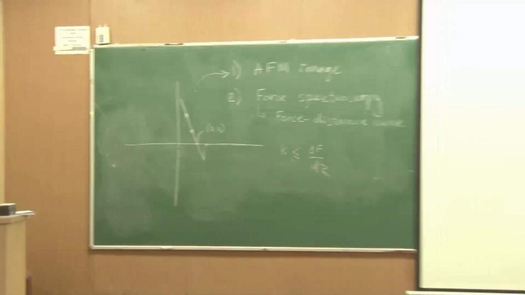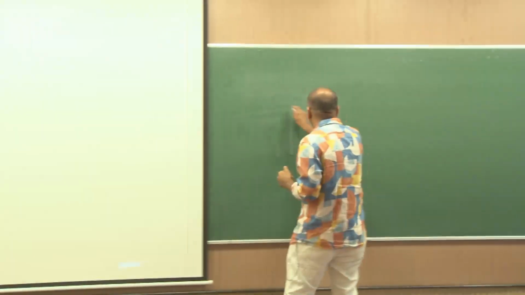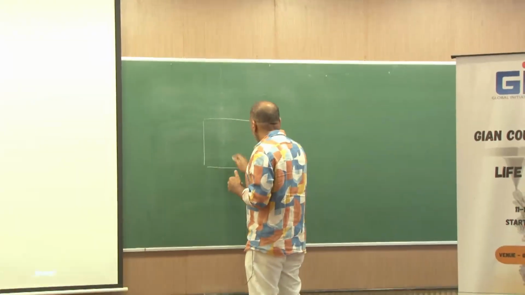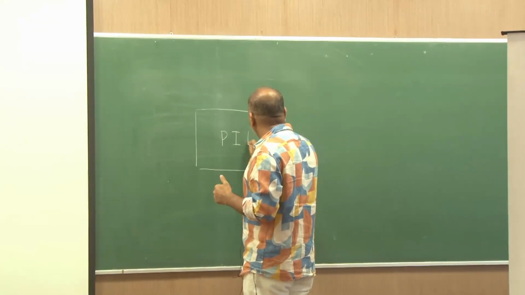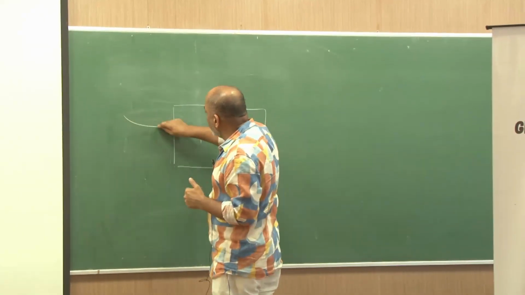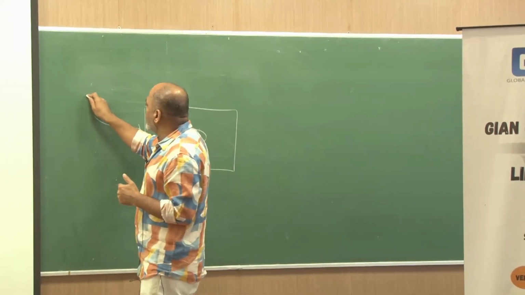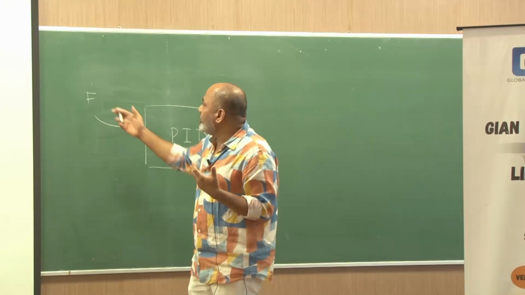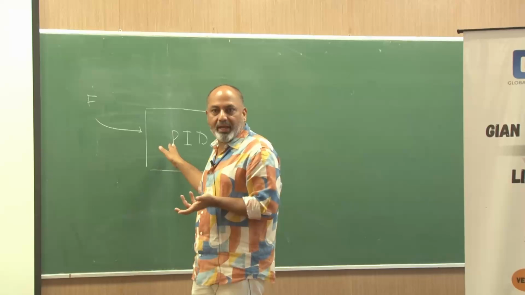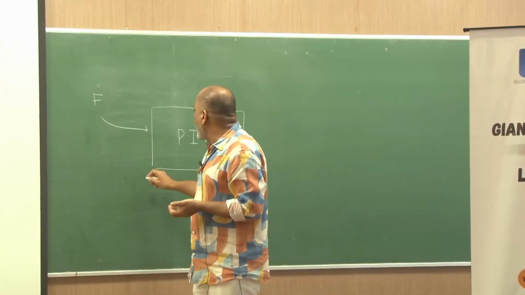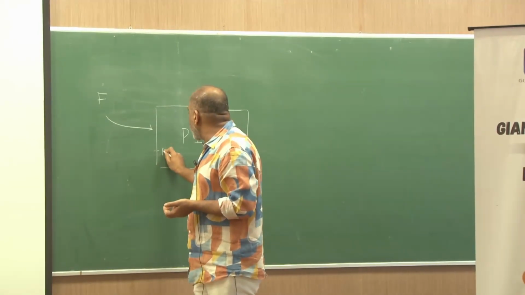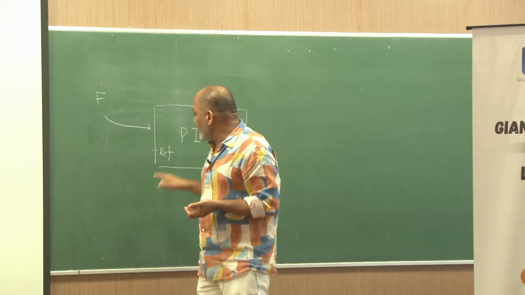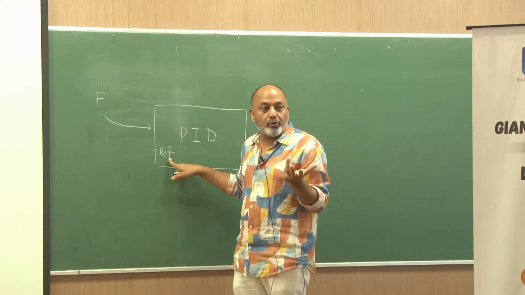So, let us say, and this is your... You do not have to go into the details, but this is roughly how it is done. So, you will take in the cantilever signal, which is force, which is what we want to hold constant. Now, that force is a voltage signal in the end, and PID will understand what voltage is, and so we will call something a reference. This is the value we want the force to be at.